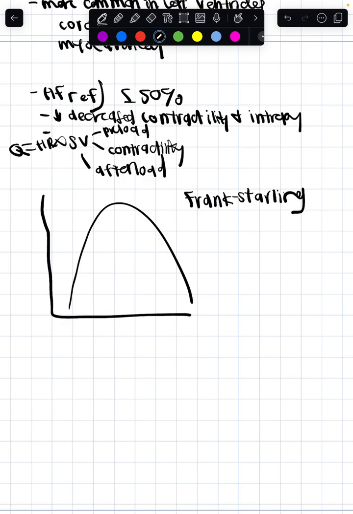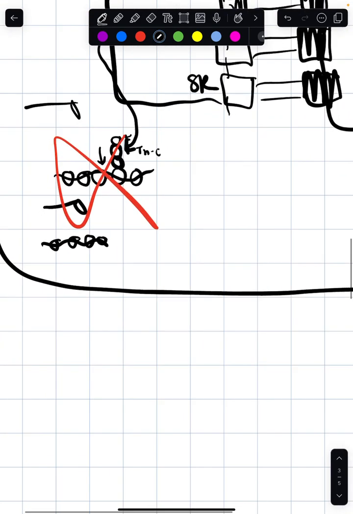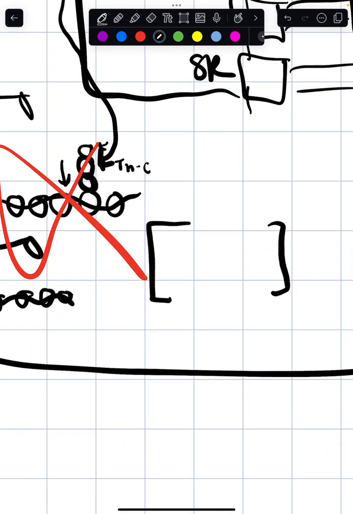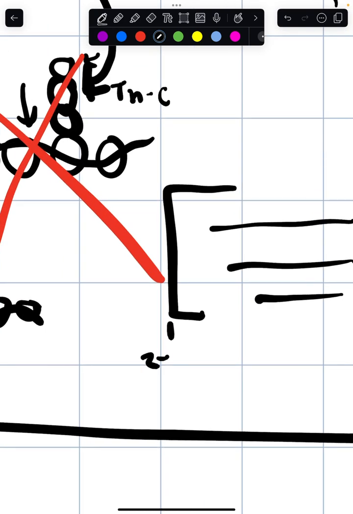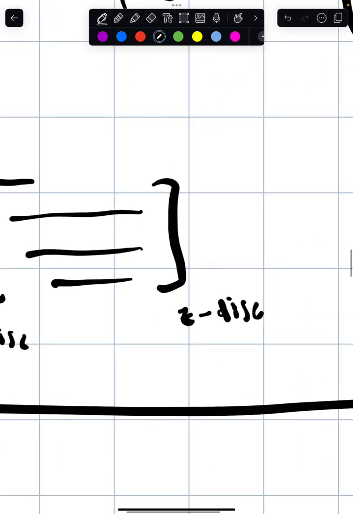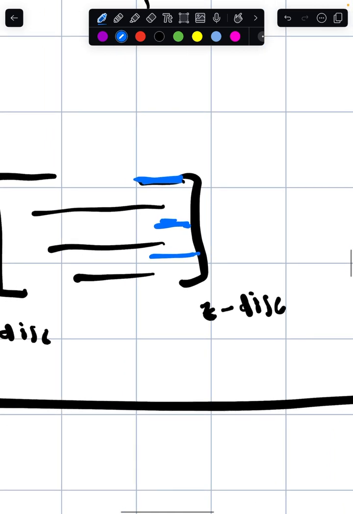And that's because of our sarcomeres. So our heart has sarcomeres, which we talked about briefly up here. These guys are bound within sarcomeres, which are kind of our smallest units of muscular contraction. So from Z disc to Z disc is a sarcomere. And in Frank-Starling, the idea being, depending on where our actin, so I'm going to draw actin in blue, and myosin are interacting, we can actually have a maximal, a most optimal point to where we're getting the greatest force.